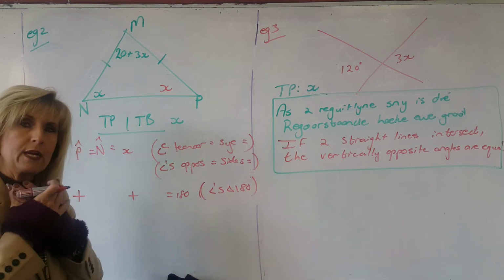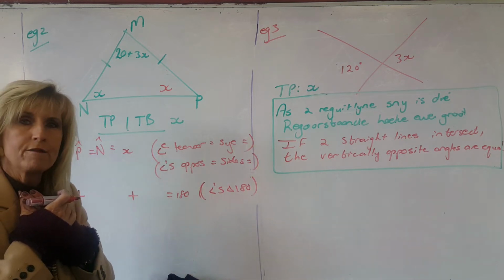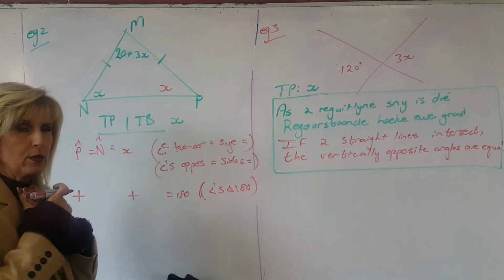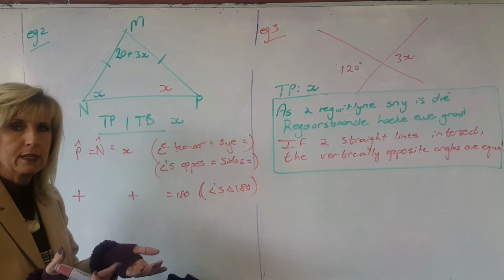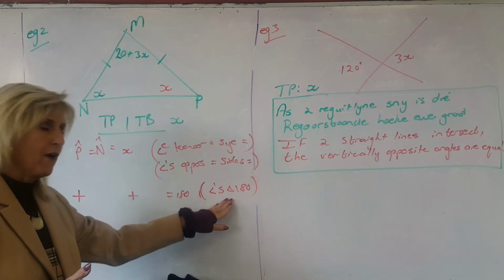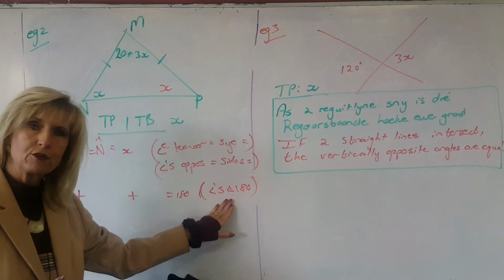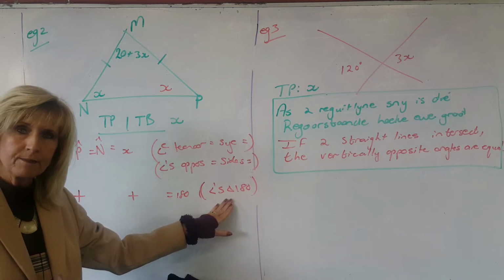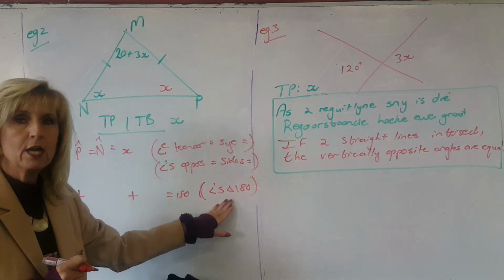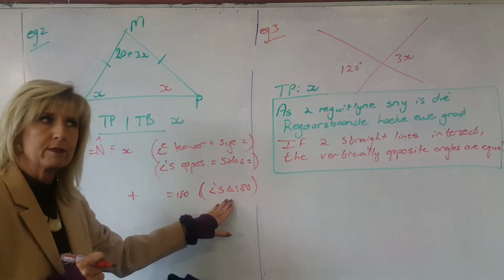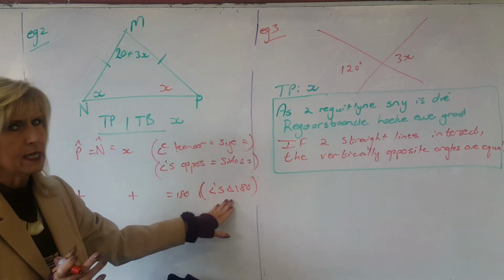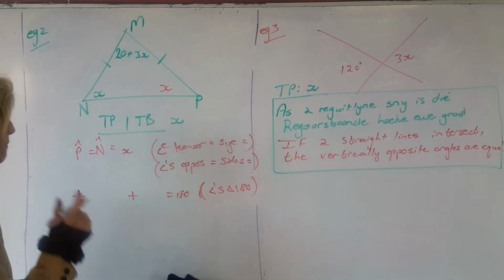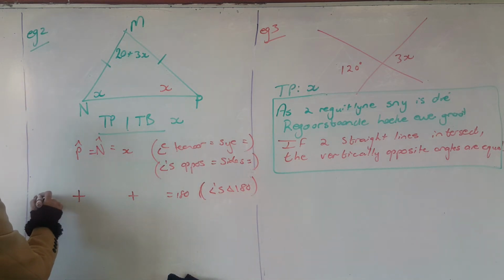And if I ask you in an exam, the sum of the interior angles of a triangle equals, en dan moet jy net vir my sê 180 grade. Of ek kan dit so gaan afkort, maar ek kan vir jou sê voltooi. Die som van die binnehoeke van 'n driehoek is 180 grade. Die som van die hoeke, sum of the angles, sum of the interior angles, kan jy sien verskillende maniere wat ons dit kan sê.